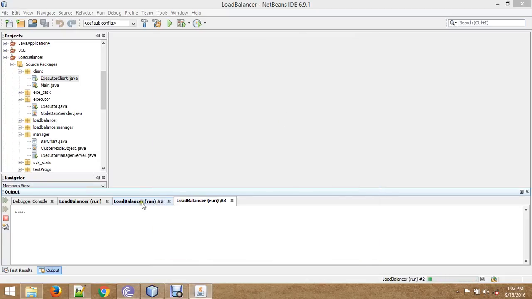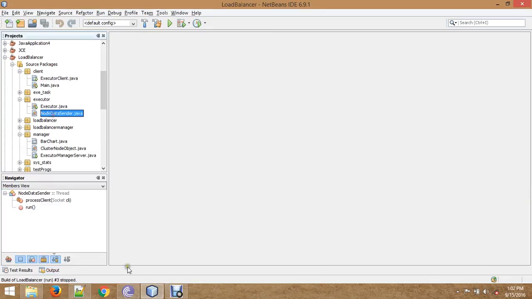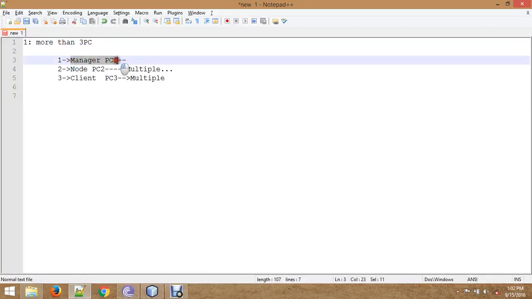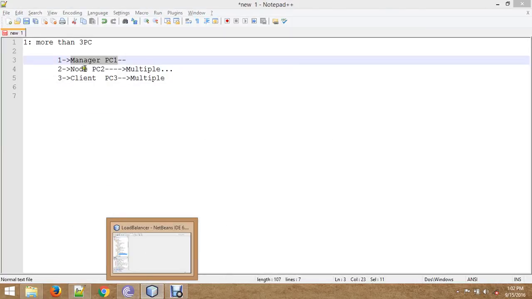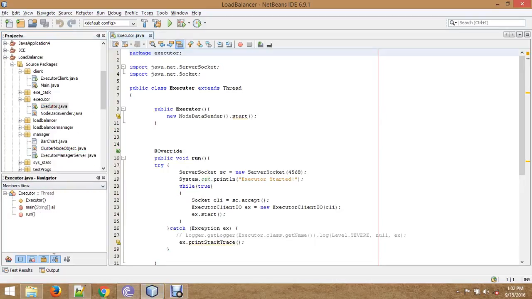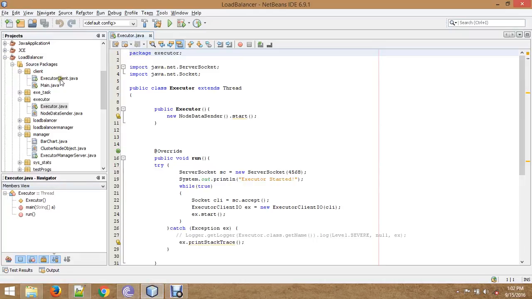Let's summarize once again. First of all, we close all the programs that we have running. For the summary, we have 3 machines. One is running with this program, another is running with this program, and the client is running with this program.